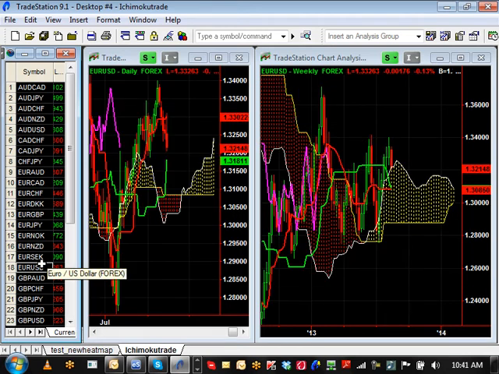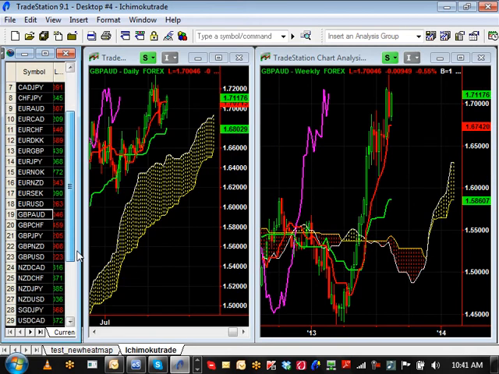Euro USD here, really not doing anything. I know a lot of people are like, well, it's bullish or bearish. But this thing's just consolidating between 1.3400 and, believe it or not, 1.2800. That's a big wide range, which is about 600 pips. But at the end of the day, this is not a long-term picture at all until it breaks this whole consolidation pattern. It does need a pullback right now to about 1.3085. If it could hold there and then try to make a move towards 1.3400, it does have a possibility of breaking out.